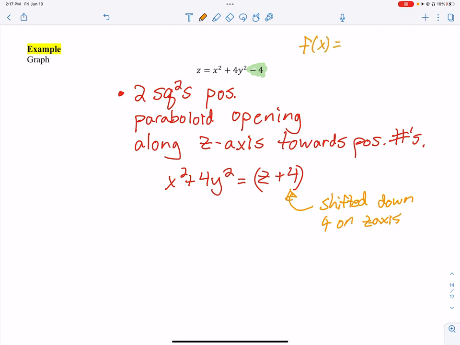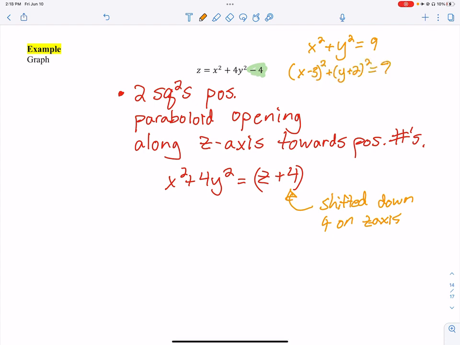Just like if we had something like f of x equals some function, and we plug in x plus 4, that would move the function to the left, but if I put a plus 4 on the outside, that would move the function up. So if I'm comparing to my new function, I would minus the 4 over. I may have confused you there. Just think about when I plug in things like, if I have x squared plus y squared equals 9, and I plug in x minus 3 squared plus y plus 2 squared equals 9.